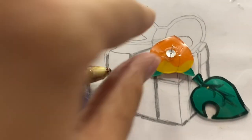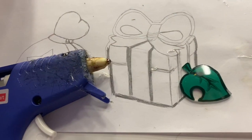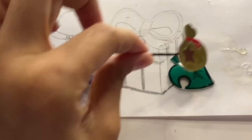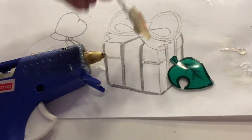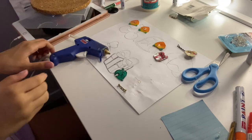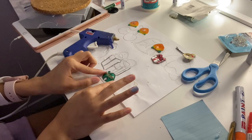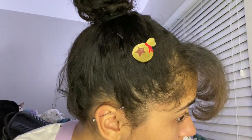So for the earring backs, you just put a dot of the hot glue, put the earring back on. Same thing with a bobby pin to make a hair pin, just put a dot of glue, put that pin on. So I'll do the same thing with this and using the pin backing. So as you can see, I have my little bell bag and I put a bobby pin on it and then I stick it in and there we go.